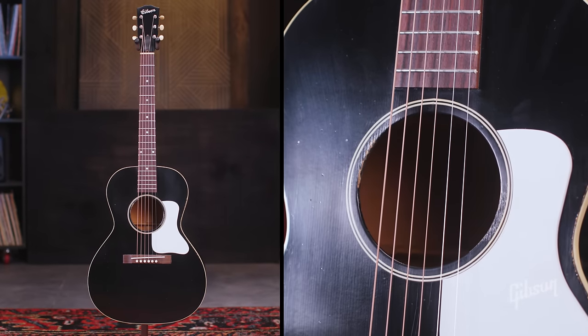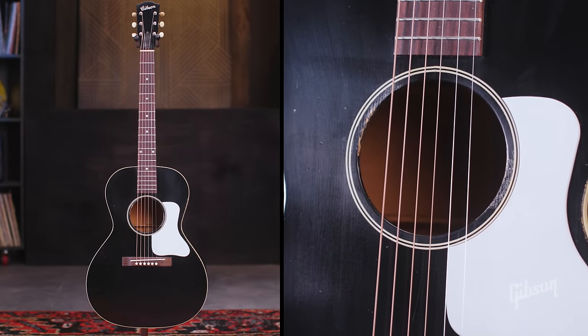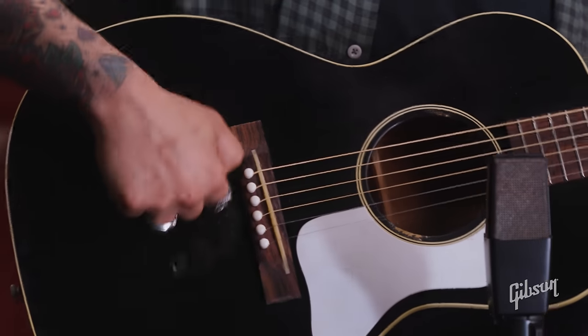First up is the 1933 L00 Ebony, and this is a light-aged, beautiful little guitar. First emerging out of the 1930s, a fantastic, smaller body, parlor-sized instrument with a strong projection, even for something this small, which isn't usually common. We've got mahogany back and sides. And the top on this is gonna be a thermally aged red spruce top.